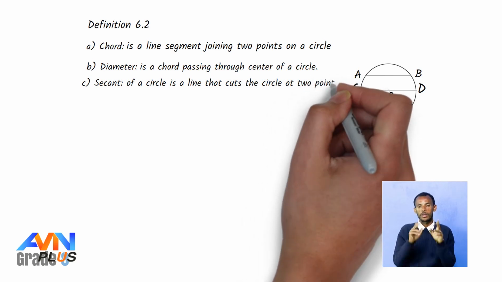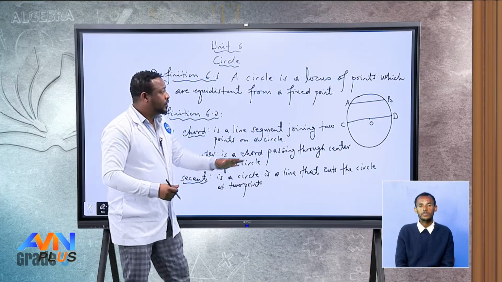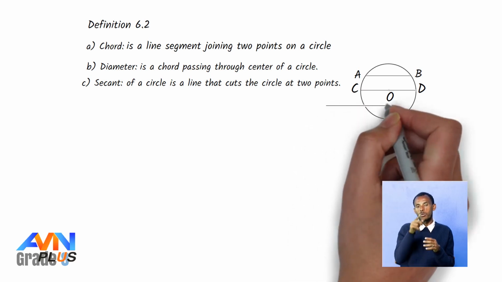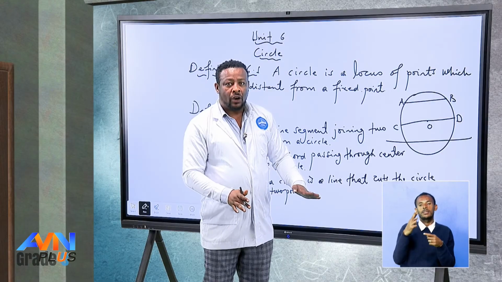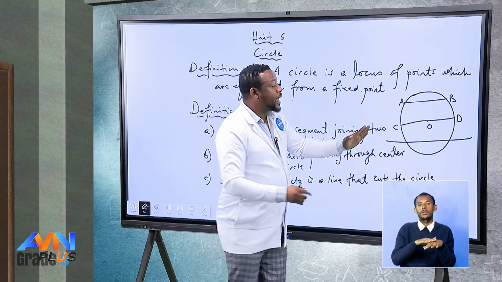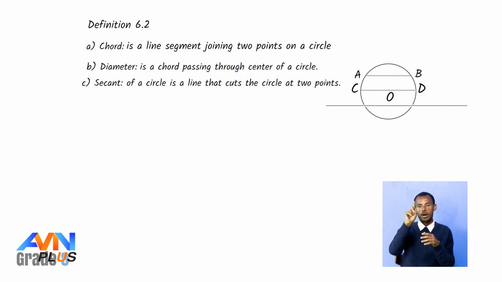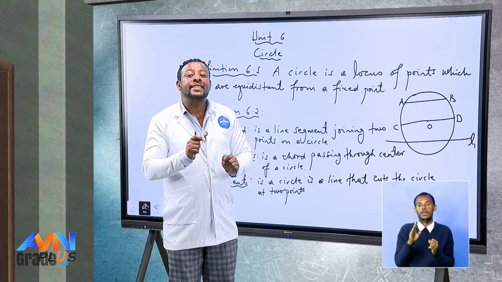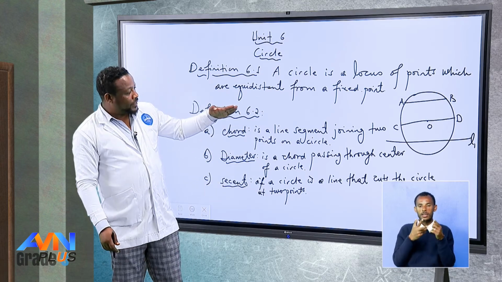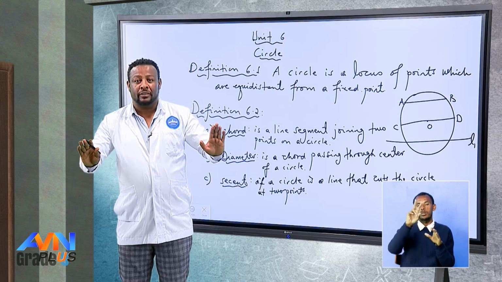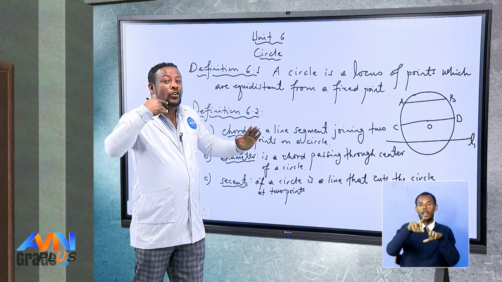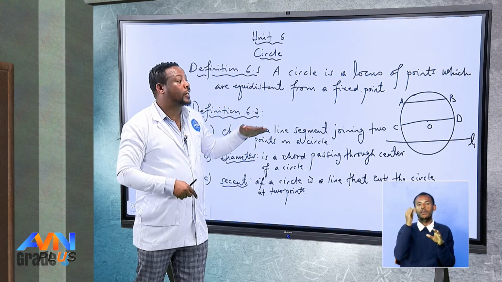Okay, so secant, geometrically, you can have a certain line that cuts the circle at 2 points. Okay, the end point need not be on the circle. Say this is L1, and L1 can be considered as a secant. A secant of a circle is a line that cuts the circle at 2 points. That's all. Okay, so that line is called a secant if and only if it cuts at 2 points.